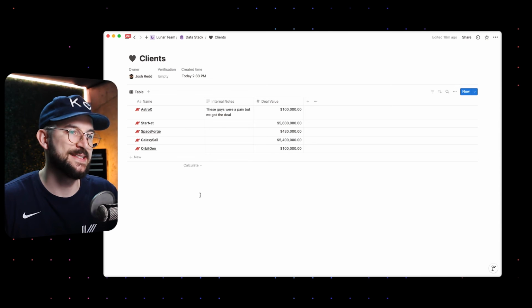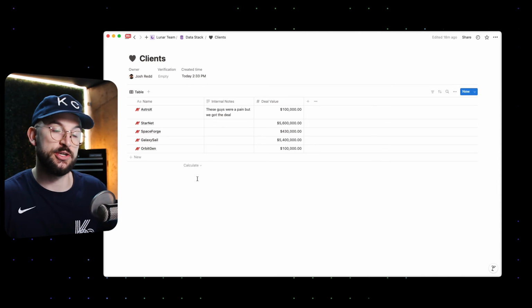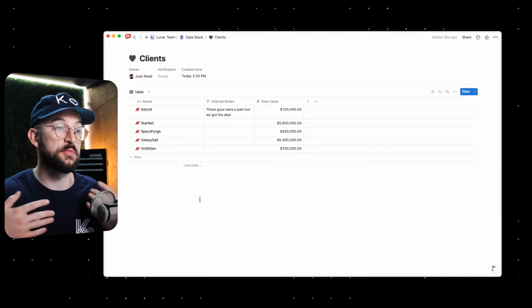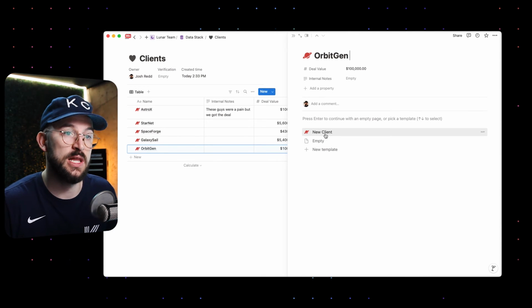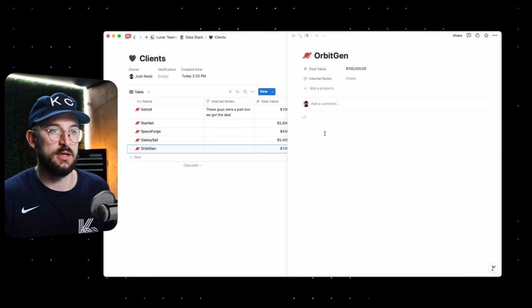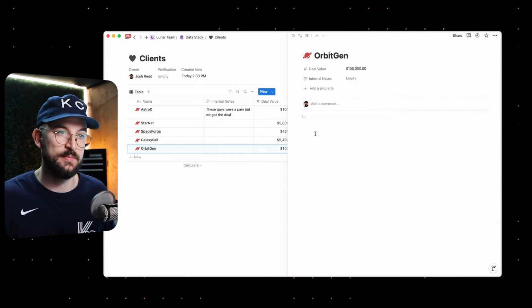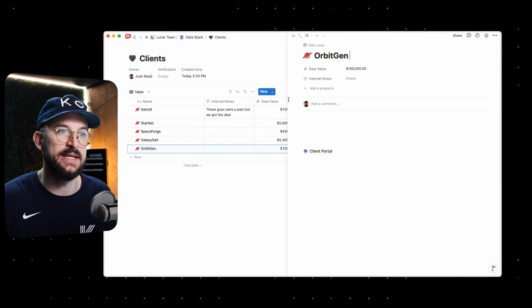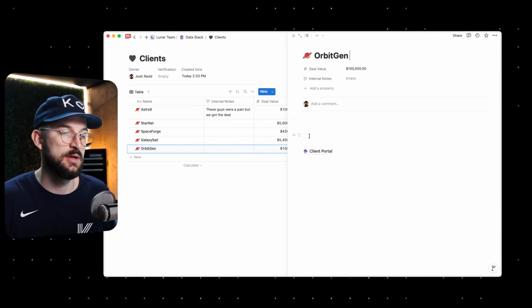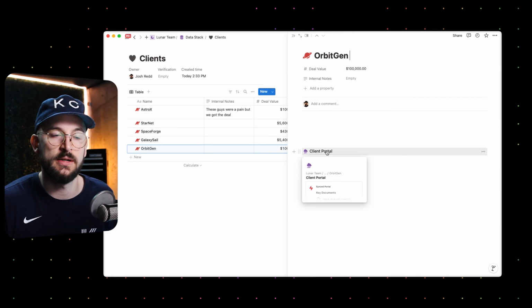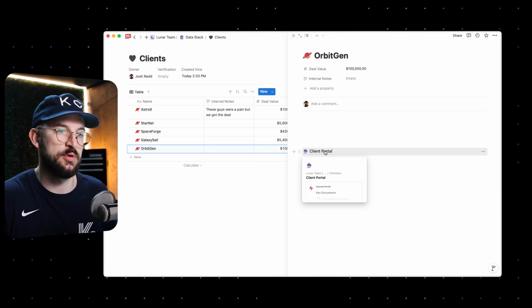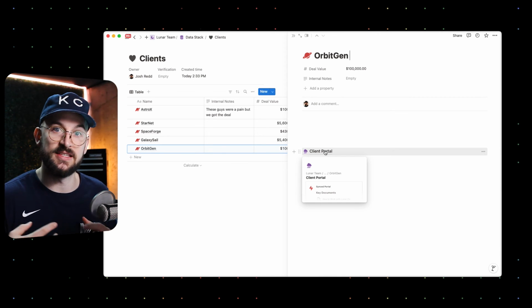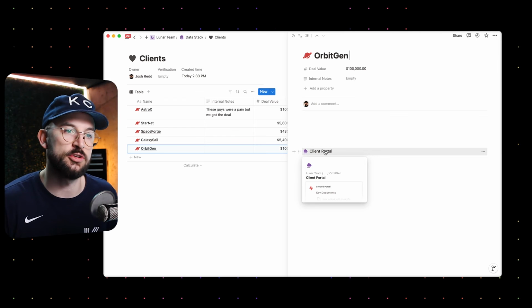We'll go back to the client database, and here's the workflow you actually have to go through to make this work from your end. So we have a new client. We want to open it up and apply the template that we just created. It's going to look familiar: a blank page plus just that one little client portal. But again, if you have your own dashboard setup, that's up to you. That's how you want to build it. I'm not necessarily showing you the best client portal aesthetic or setup. I want to show you how to actually get this two-way sync between the internal and external.